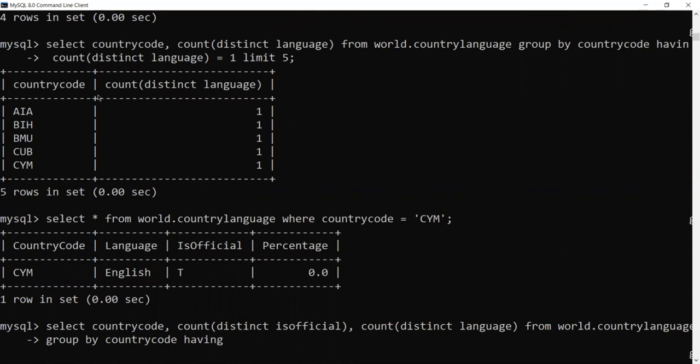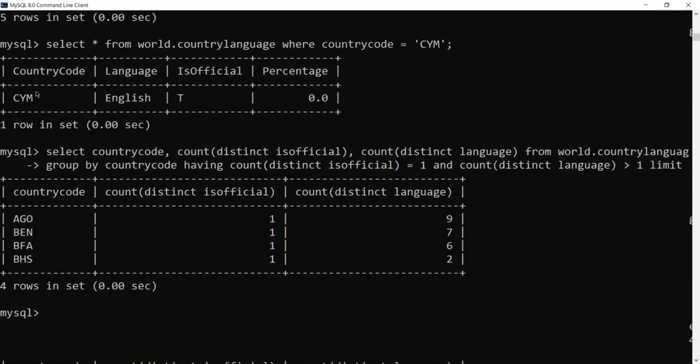My having clause has 2 conditions in it. One is distinct is official should be equal to 1, and the other is that there should be more than one language, because I want only those countries which have only official languages spoken in their country. So something like this, distinct language is greater than 1. Let me limit this data to 4.